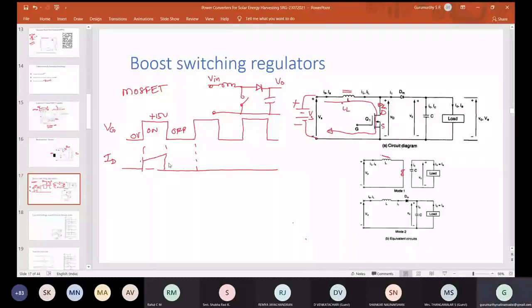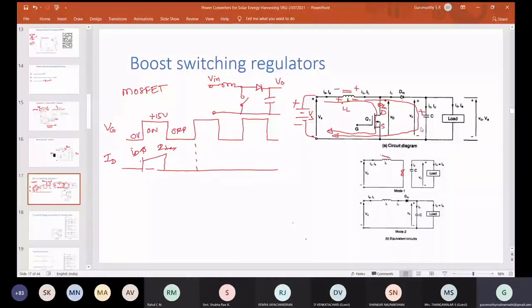Now the property of the inductor is such that it will not allow an instantaneous change in the current. It will try to maintain the current. Earlier the polarity of the inductor is like this. Now it will change the polarity such that the current direction remains the same. Current will not change through it. So the diode will start conducting now. The diode will become forward biased, and the same current will try to flow through the diode, through the capacitor, and again back to the source like this. In this process, the capacitor will get charged like this.